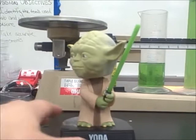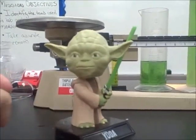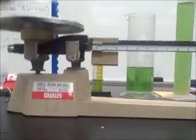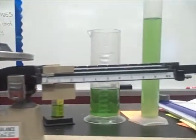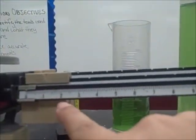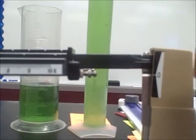We're going to take the mass of my Yoda bobblehead doll — we're going to see how much mass he has. We're going to take him and put him on the pan. Notice how the scale tips up. Now we have to move the riders in order for those two lines to meet back up again.